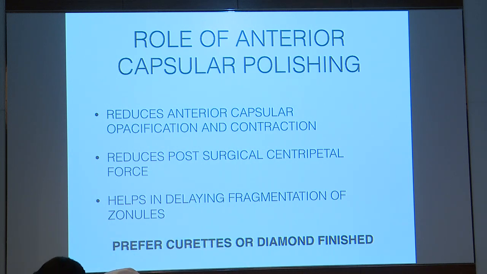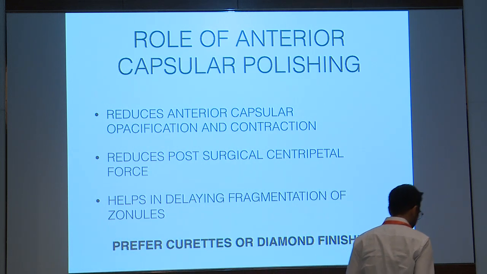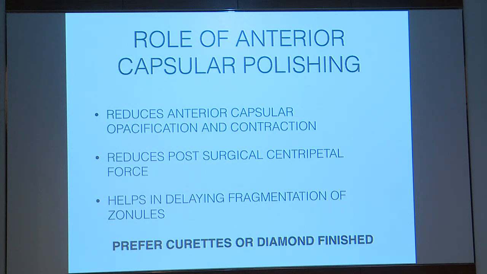One more point which I would like to highlight for cases having pseudoexfoliation is the role of anterior capsular polishing. We have seen that most of the patients, when they come long term, either have a dislocation of the capsular bag complex, or they have a contracted anterior capsule, or the capsular phimosis syndrome. We can prevent this by doing a proper polishing of the capsule by using curettes or diamond finishing. This will reduce the chances of capsular phimosis syndrome.